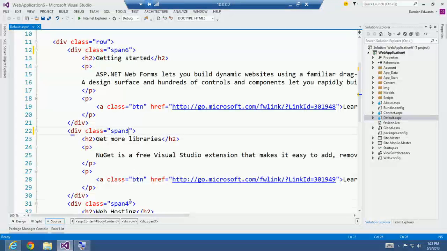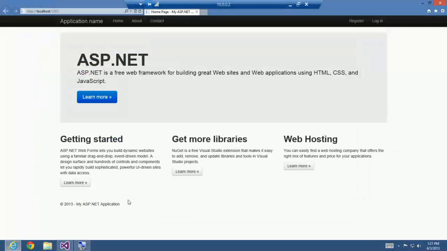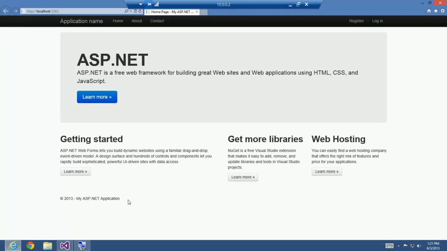Okay, and then I'm going to do that one. Let's save that. I'm going to Alt-Tab back here, hit F5. And as easy as that, I can now get my layout adjusted the way I want it. If you've ever struggled with doing CSS from scratch before, it has an incredibly steep learning curve, not to mention the cross-browser issues. Using a framework like Bootstrap is going to make this stuff much, much easier for you to do. It's also responsive by default.